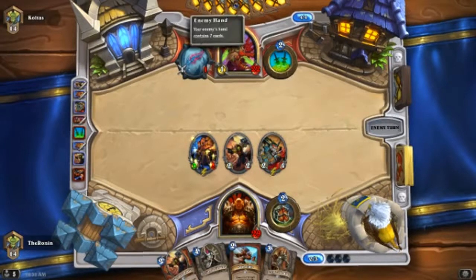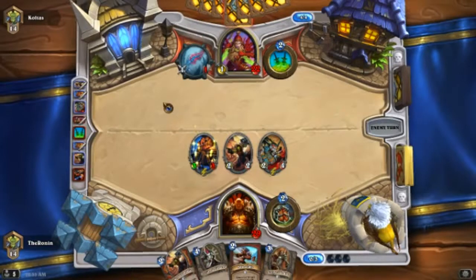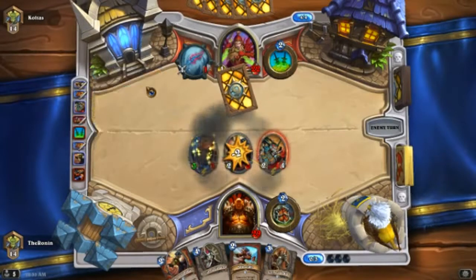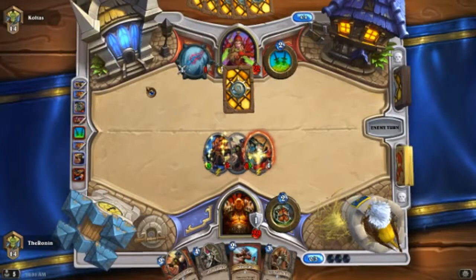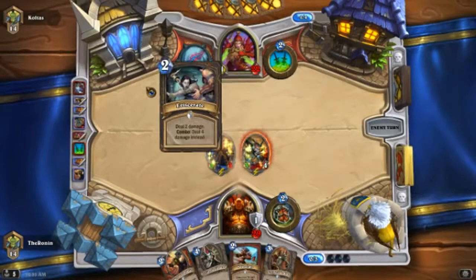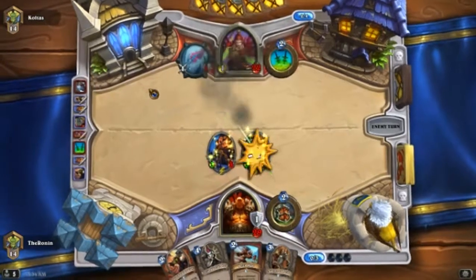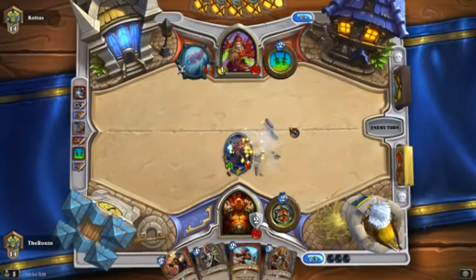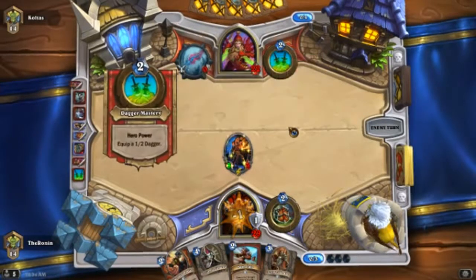He's holding on to his cards, so either he's got all his big hitters, or he's just really got nothing. Okay. Oh, this right here to my Berserker. Alright. Smart there. Very smart.